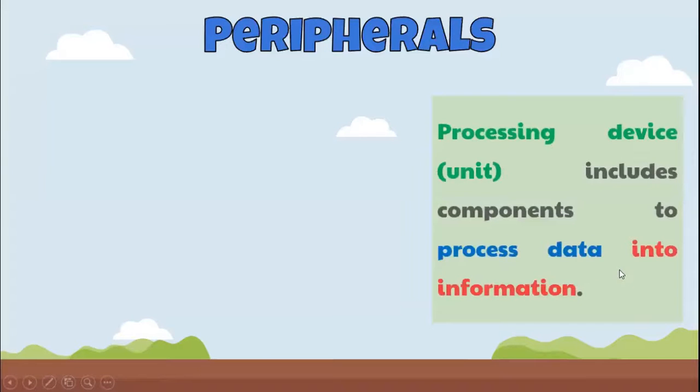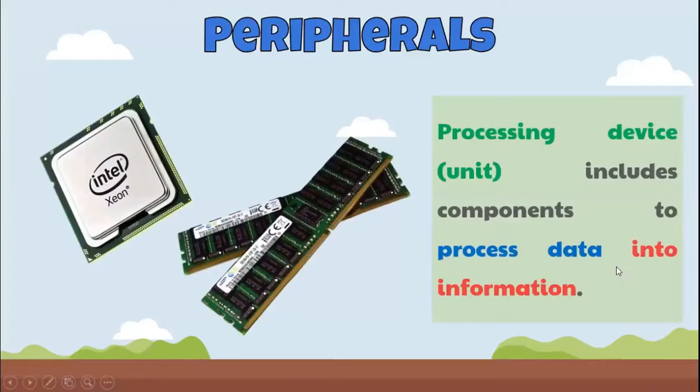Okay, a processing device or processing unit includes components to process data into information. And it's processing. If you ask me, these are not storing any information. Yes, it's storing, but only small things like addressing or some spatial and temporal things. They also have memory and cache memory, and they keep some information, for example, operating systems, small things, and maybe temporary information.